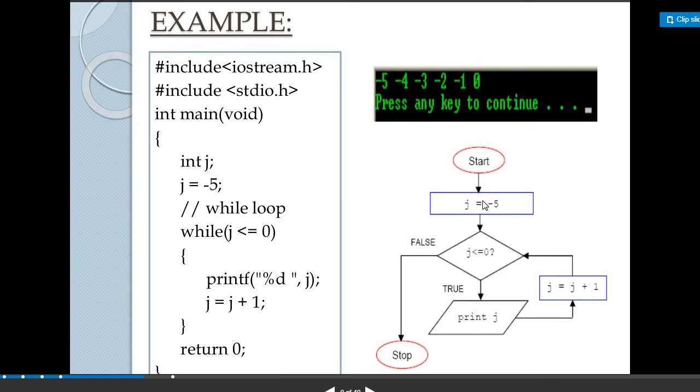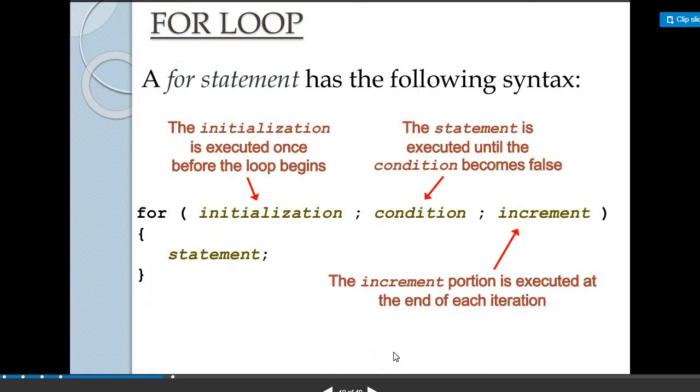As soon as z becomes 0 it is still true, and that is why it is repeatedly executed. After 0 it becomes 1, then it is false, then it stops. So this is how the loop works.